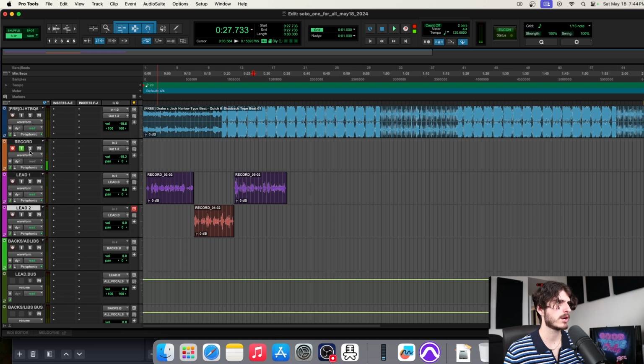So now that we're done recording, we want to turn off this record track because you see how it's still on. You're going to go back and disarm it by turning off the red, okay? When red is on, it means it's armed. When it's off, it's disarmed, okay? And that will automatically turn off the I button as well, okay?